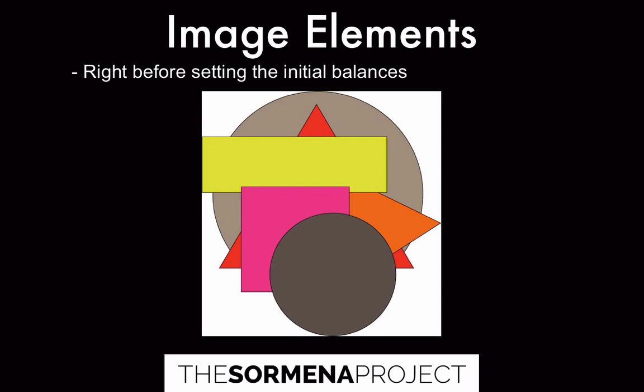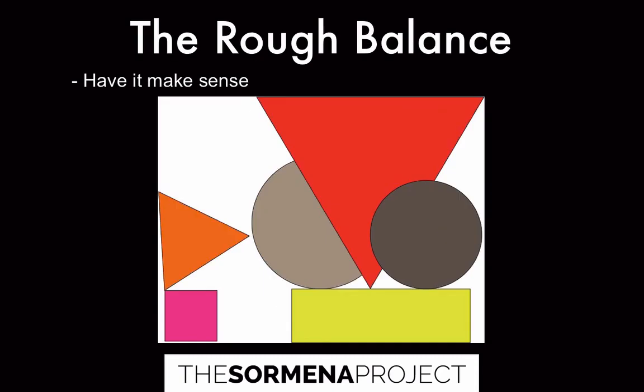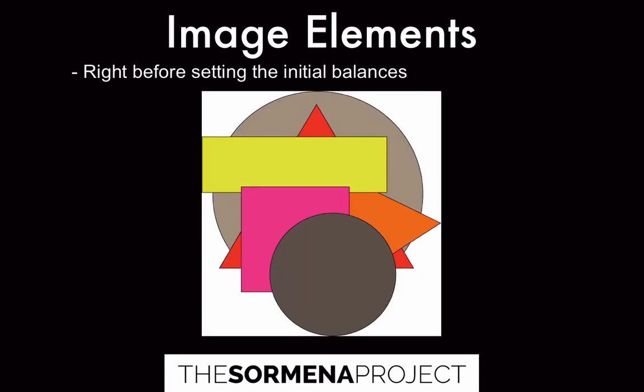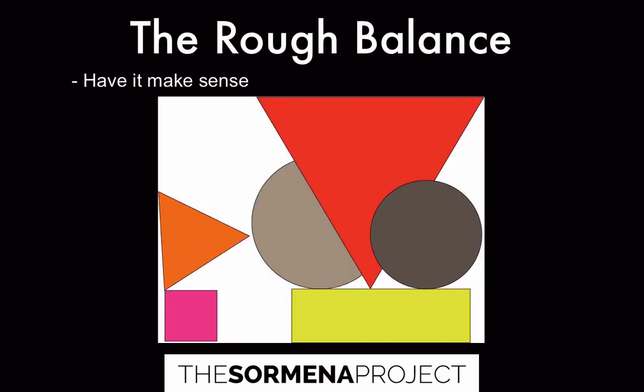Those are what is going to make up the picture, just like all of your stems are what ultimately are going to make up your mix. And then we'd move on to, of course, the rough balance. So you can see that some things have changed here. We've moved things around. We've put them in perspective with one another. We're clearly defining these different levels, these different layers. We've kind of created a little bit of a perspective. Something is more so popping out at us, even though it's smaller as compared to some things pushing in the background. Everything has its space to breathe, and you can see how everything kind of fits with each other.